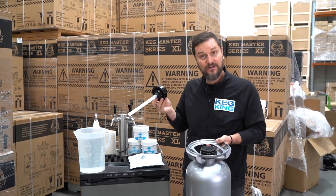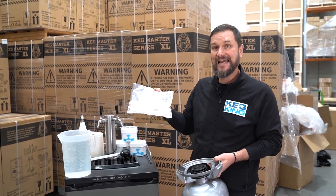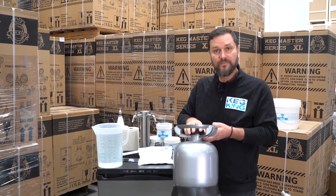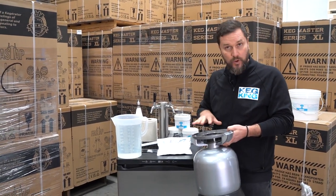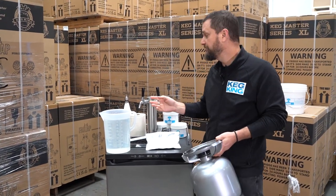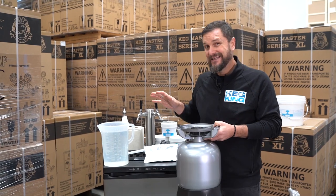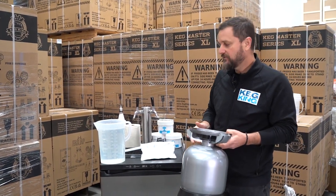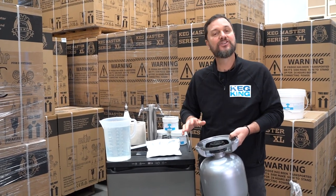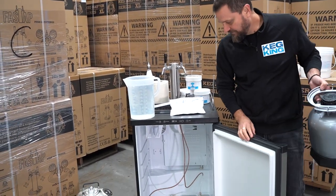What you get is a 10 liter keg that is an A-type or a D-type spear — you get both spears — and you get a small pouch of our Atomic 15 ABC cleaning powder. You're going to mix the powder up with some water inside the keg. It's going to be mixed warm, not hot, but warm, so that we can then hook up our coupler and clean through the coupler and through the tap. I'll also show you our 10 liter ball lock keg cleaning washout kit, and our easy carbonation and line cleaning cap.